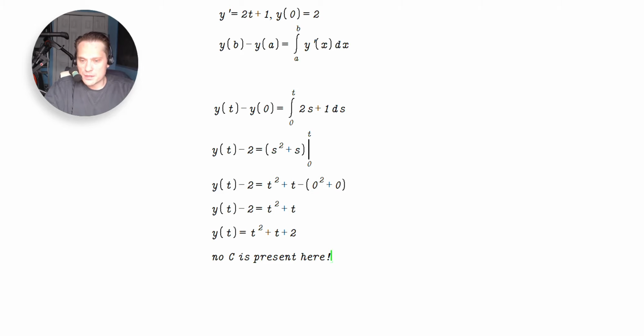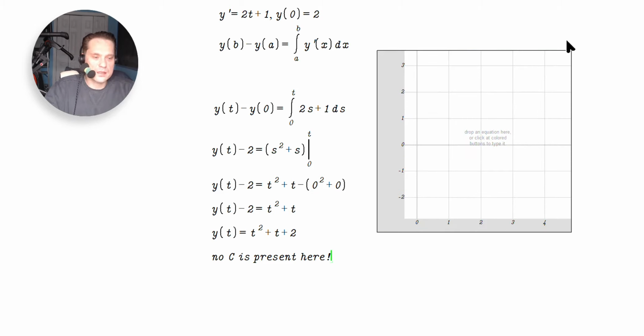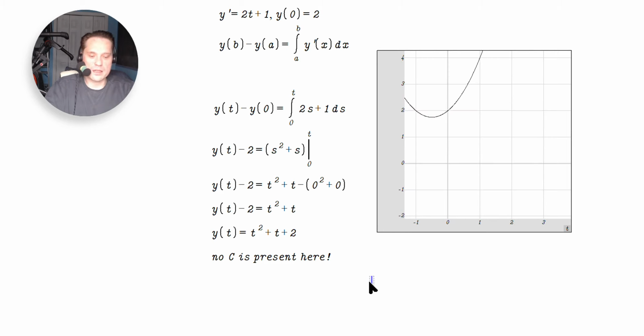Let's take a look at a graph. Might be somewhat interesting or helpful. So look at this function. Graph t squared plus t plus 2, and it looks as shown here. If you look at this graph very carefully, look at the point (0, 2). That point is already present. Right here, it's incorporated, isn't it?